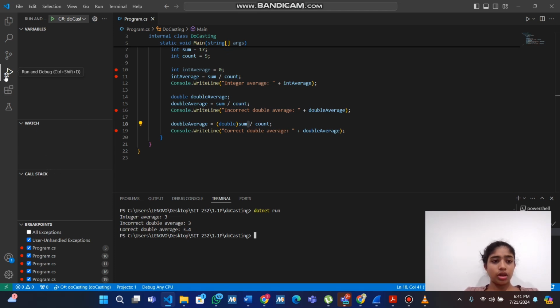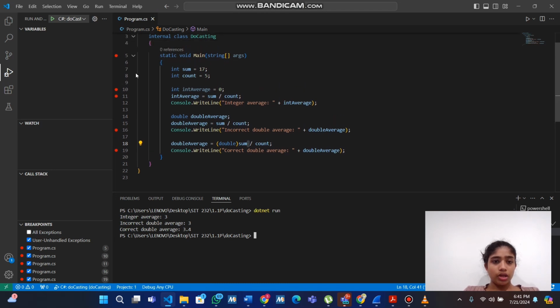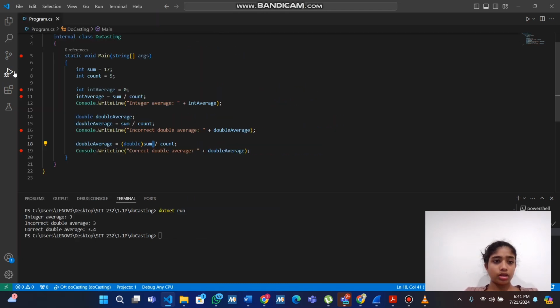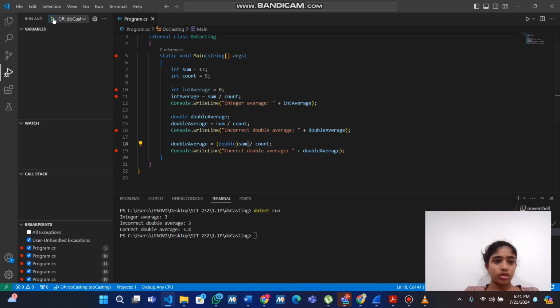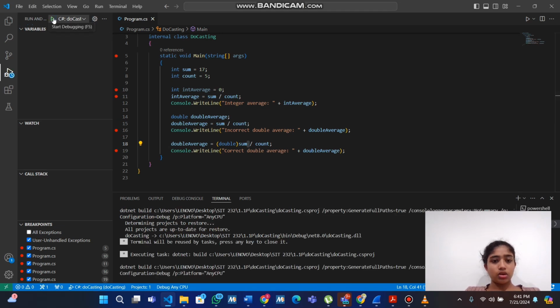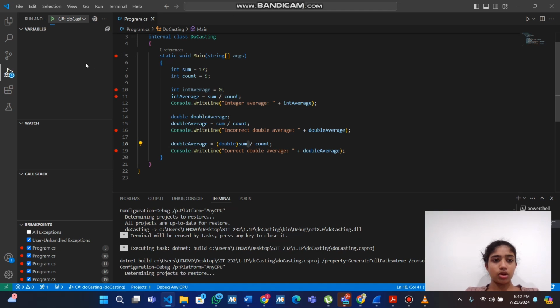And now I'm going to debug this code. I have noted my debug points right here, and I'm going to debug this code.